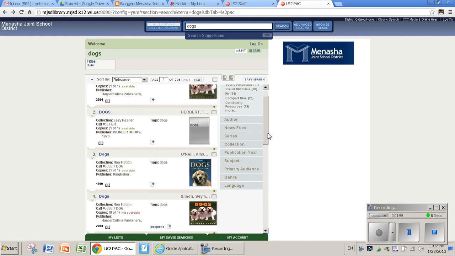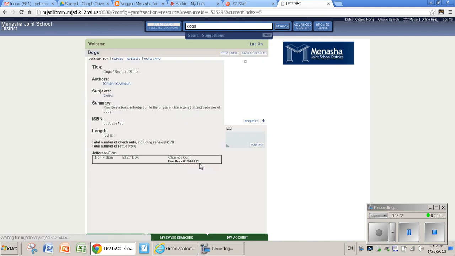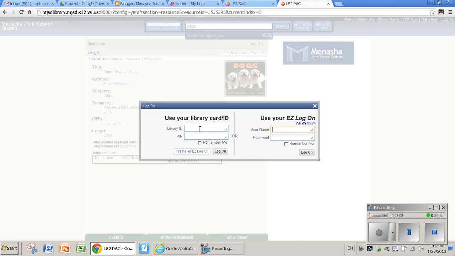Then, let's say we wanted this one and it's not available. You'll see here it says request. If you click on that, you use your library ID number, which is the same you use for OverDrive. If you don't know what that is, you can go to the library in your school and ask your library paraprofessional. They can give it to you. You'd put in your ID number, and your PIN is the last four digits of your ID number. If you have a four-digit number, which I do, it would be those same numbers. And you can log in, and you can request something. When it comes in, it will pop up, and when our staff is checking it in, it will say this book is reserved for you, and they would put it in your mailbox.